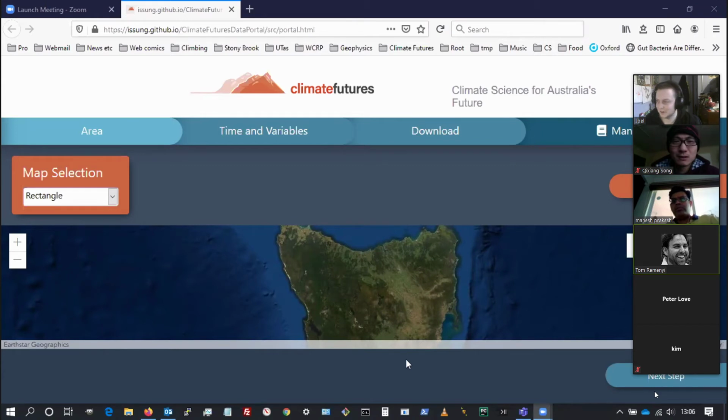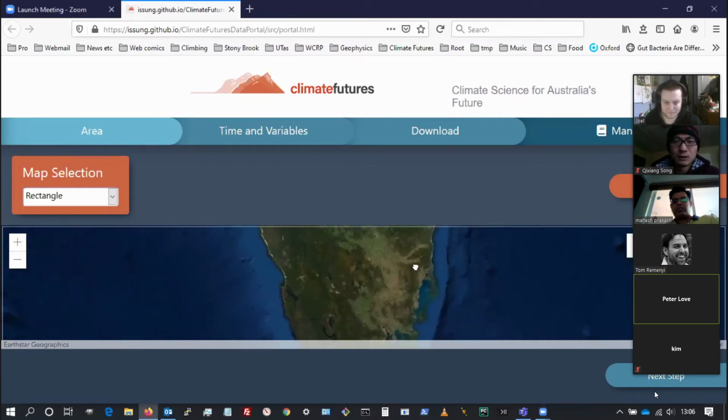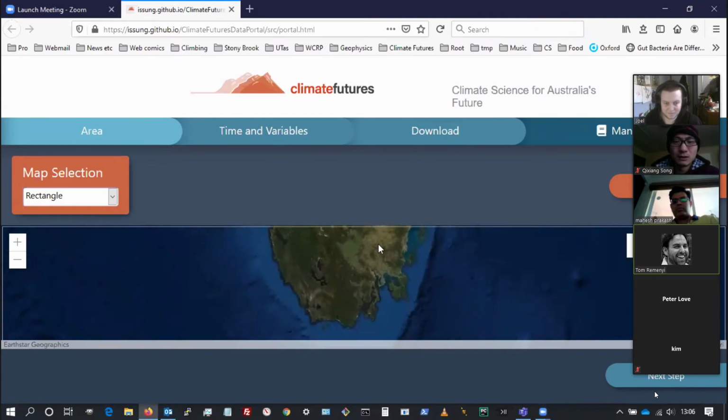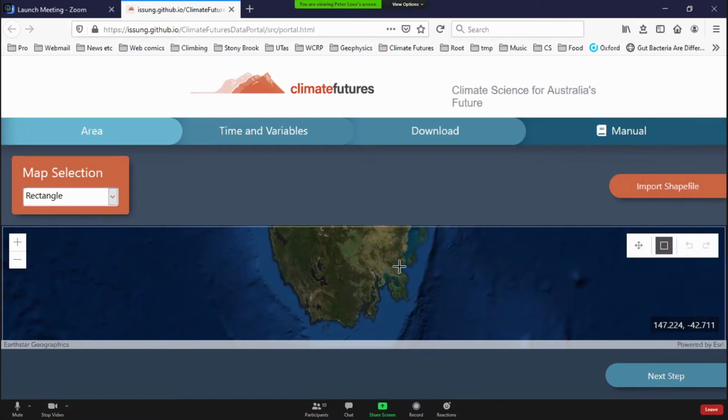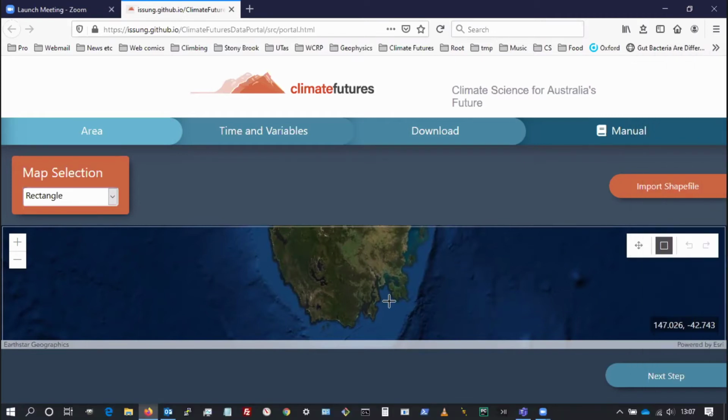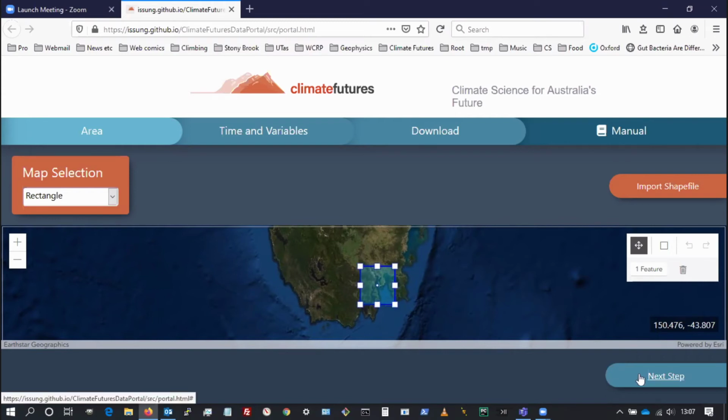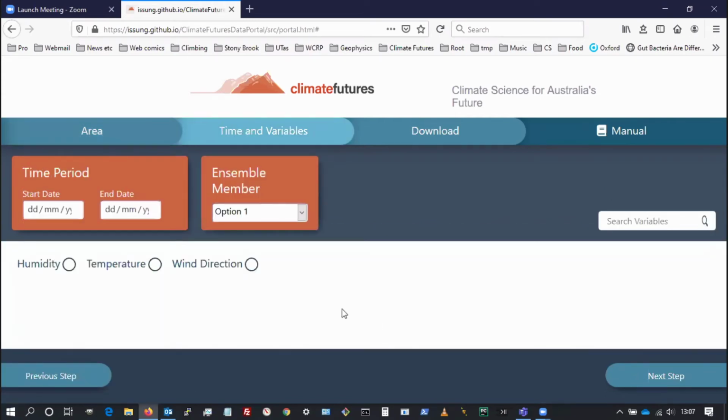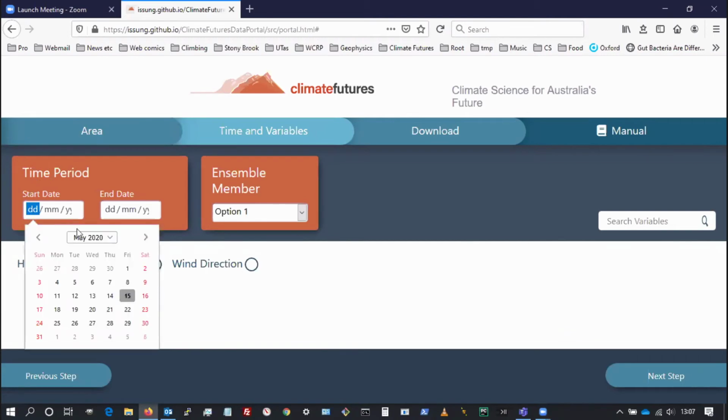So firstly, we'd like you to select a rectangular area around the Greater Hobart area. Righto. And now you can progress to the next step and select a time period from the 5th of January to the current day.